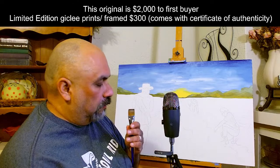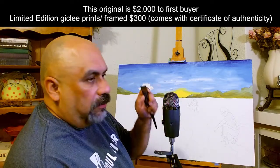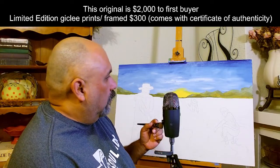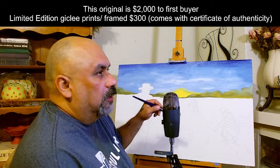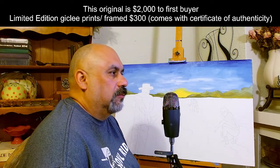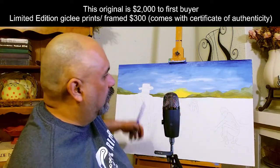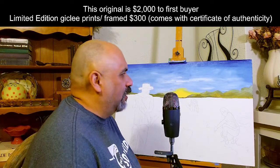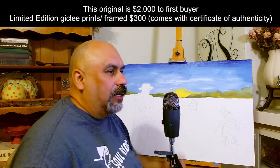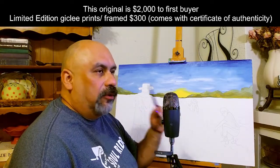Right now I'm using this really big brush. There's no way to hit details with this. It's impossible, but I'm doing that on purpose because if I use a smaller brush, my inclination is to always want to do details. And that was my mistake I used to do, guys, at the beginning of a painting, I would use this little small brush. Now using this big brush forces me to just block.